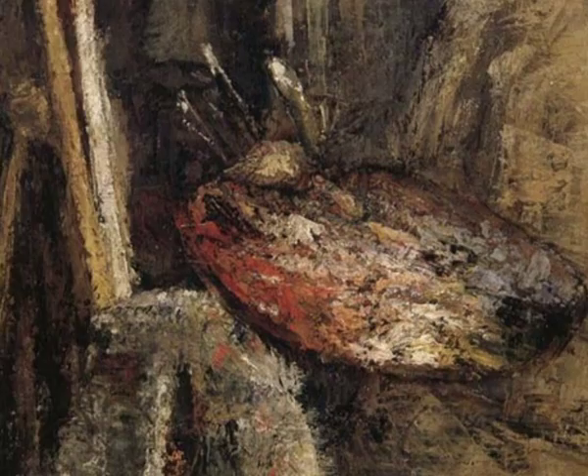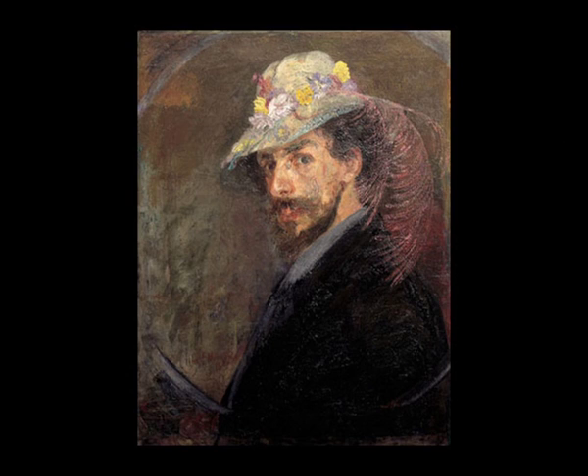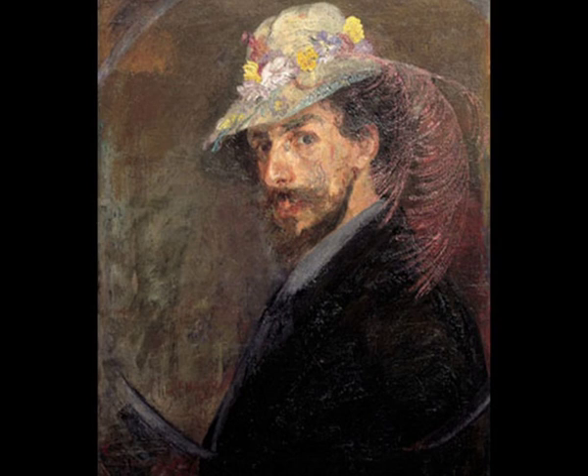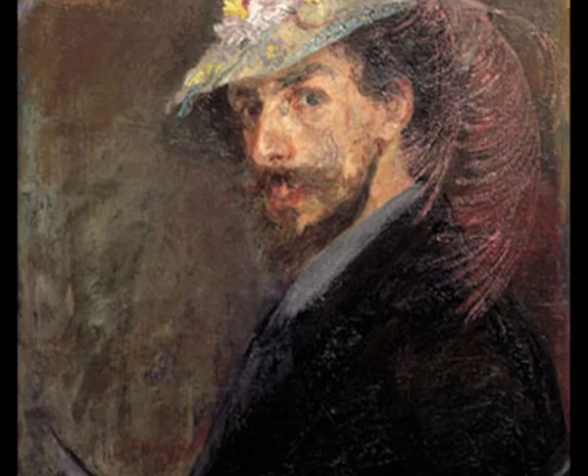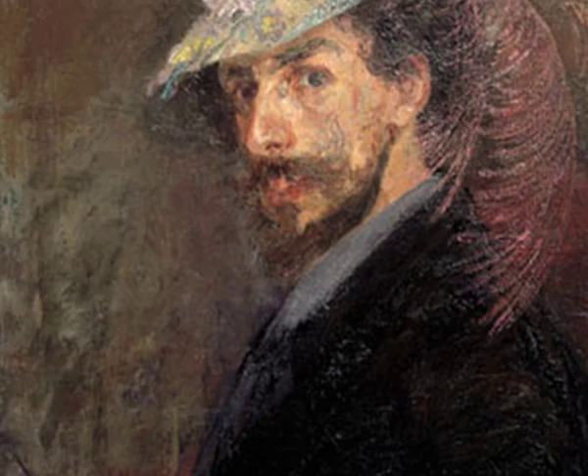Some art historians branded Ensor as painter of masks, but this would be a huge underestimation of his real talent. Selecting just one part of his practice and dismissing others wouldn't fully represent his art practice. I hope that this exhibition contributes to the dispelling of such an inaccurate label. I applaud the Royal Academy for choosing to organise an exhibition about this less-known artist and draw attention to his work.